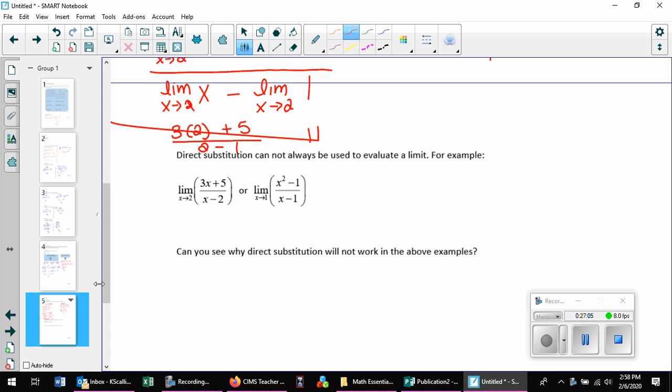Okay. Let me tell you. If we get into a situation like that, we're going to go back to our table of values because this would be an indeterminate form. So as x approaches 2, that would give me a denominator of 0. And so then we go back to our table of values and pick those numbers from the left-hand side to the right-hand side to make a decision on what y is doing at that point. Does that make sense? Why it might not work with direct substitution?